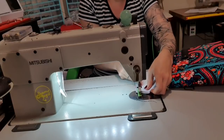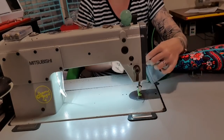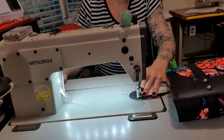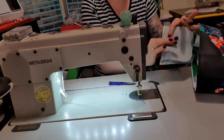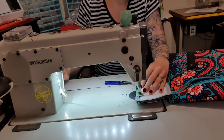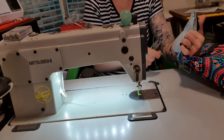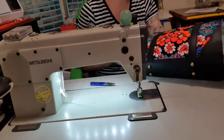There, under, stitch, up to the zip. Flip. Like that, and then open these out so they're both flat, and then top stitch over the zip, joining the two sides. Trim off all of those tails. Okay, so now your bag almost looks like a bag, except it's not joined.